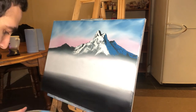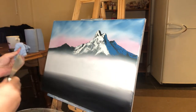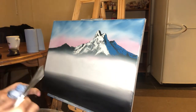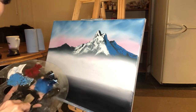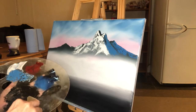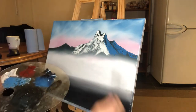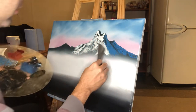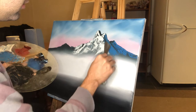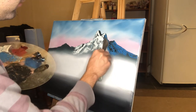So, since I didn't like what I did in there, we have a few different options. First option is to use dark color on there, which I'm gonna do and see if it's going to work. If it works, great. If it doesn't work, I'm gonna scrub that area and then redo it, which isn't a problem because it's a black thing anyway. So if I do this, some areas, it might work.